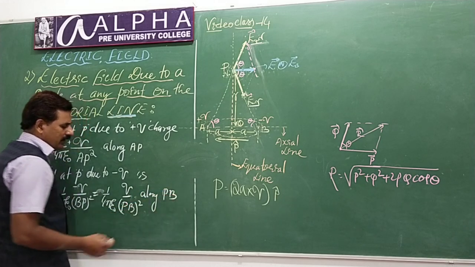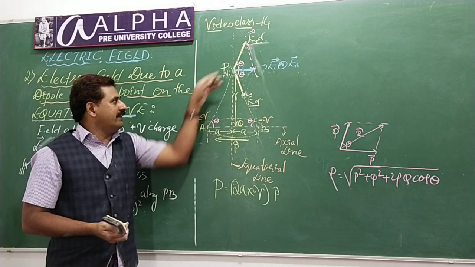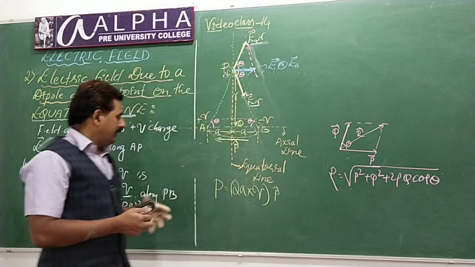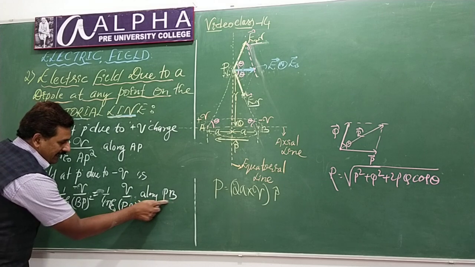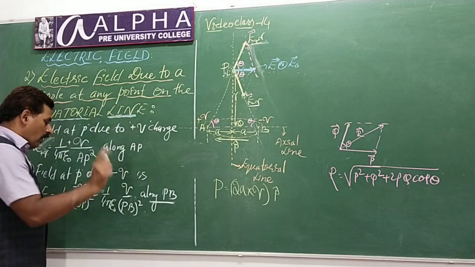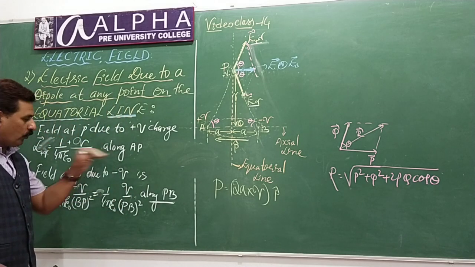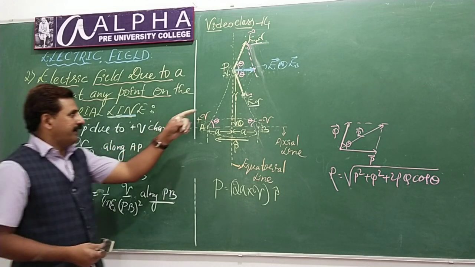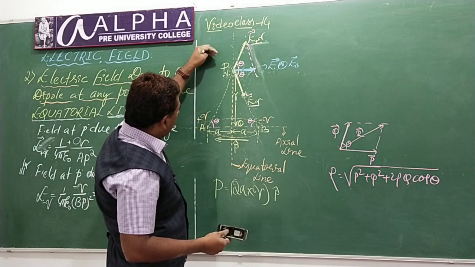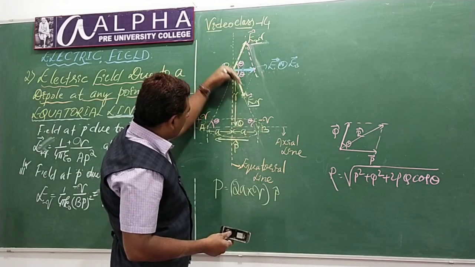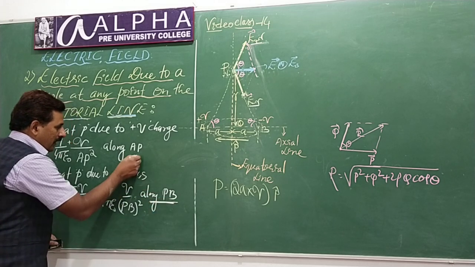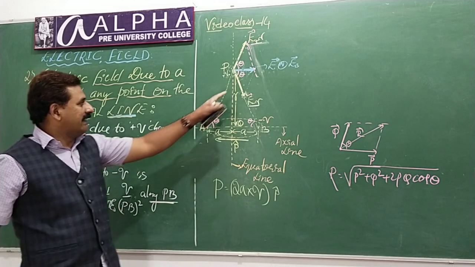Along PB, electric field is along PB. Here, from A to P, it is in the same direction as you observe, but here, you are observing towards P from B, but field is towards B. That's why I have removed the minus sign, writing the direction. I have written direction. For these two directions, you are finding the resultant. That's why the sign is gone. You are just using the magnitude to find the value of the resultant. Direction is already taken care of. Direction, actually, you are supposed to write like this, along BP. But it is towards B, that's why I am writing PB without minus sign. For these two directions, along PB, along AP, you have found the resultant.